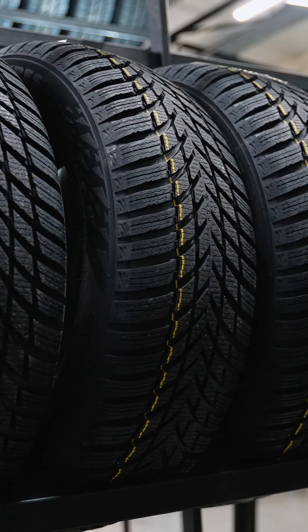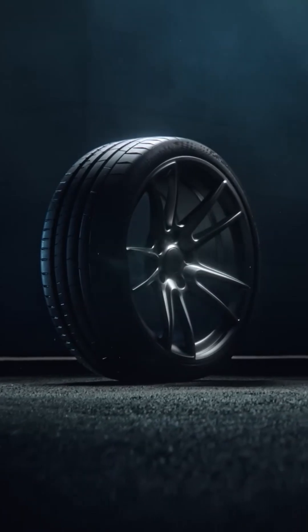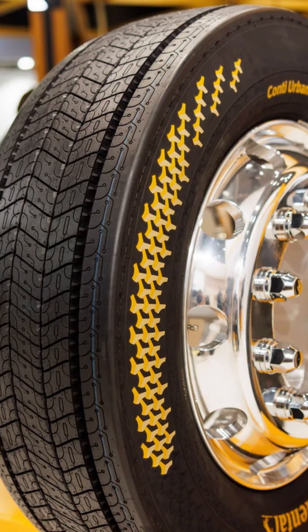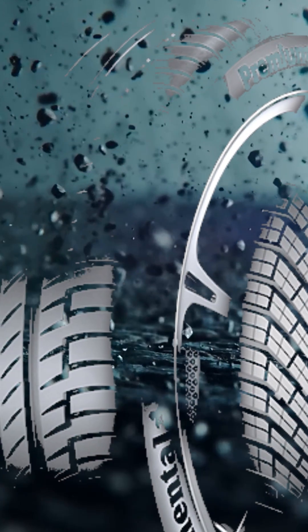In the tyre industry, Continental is leading the sustainable drive by making tyres out of these very same materials, and they've been doing so since 2022. Its patented ContiRE.Tex technology can be found in the brand's Premium Contact 6 and Eco Contact 6 Summer and All Season Contact tyres. So which of these sustainable technologies impressed you the most? Get busy in the comment section.